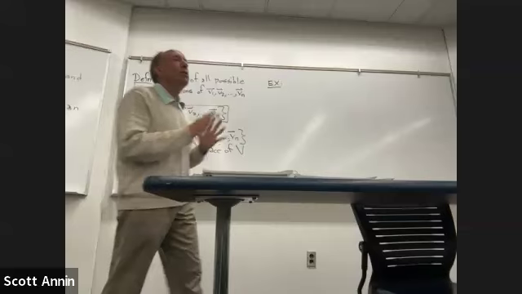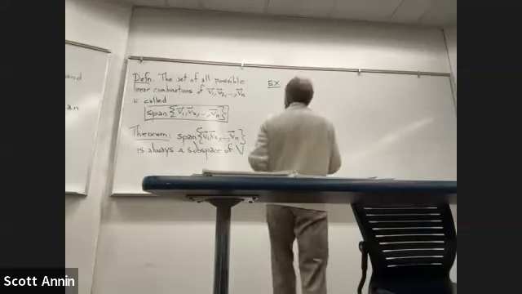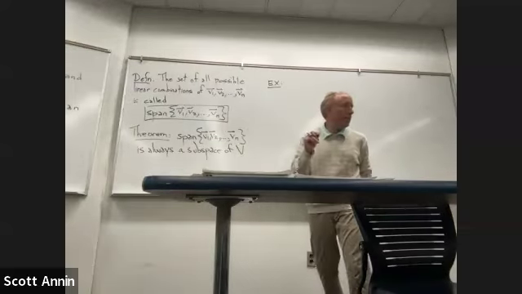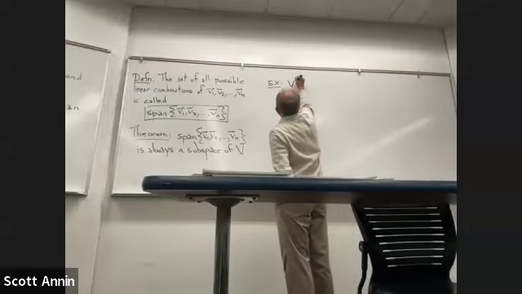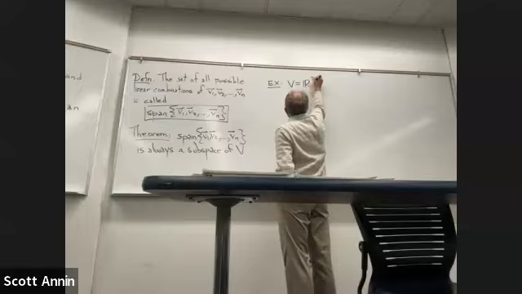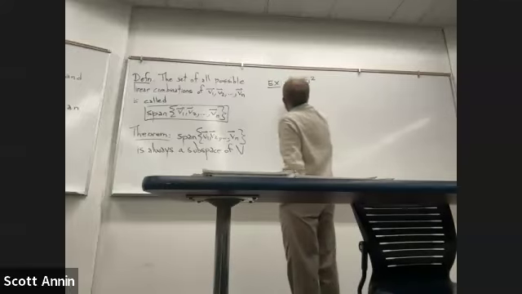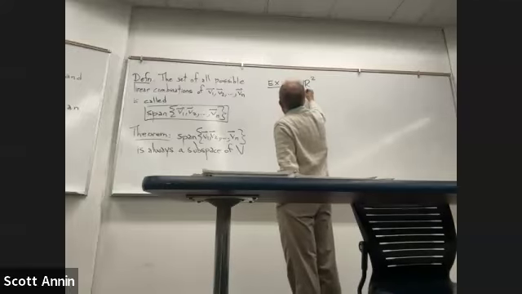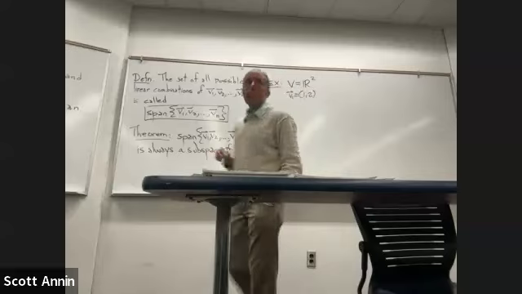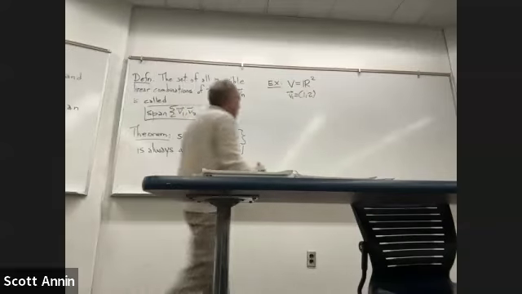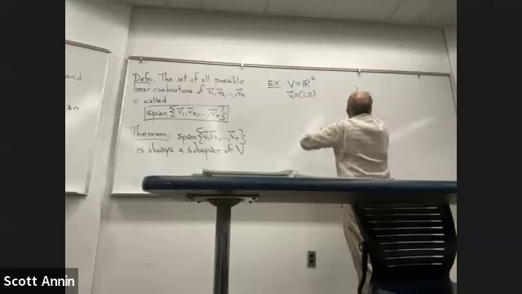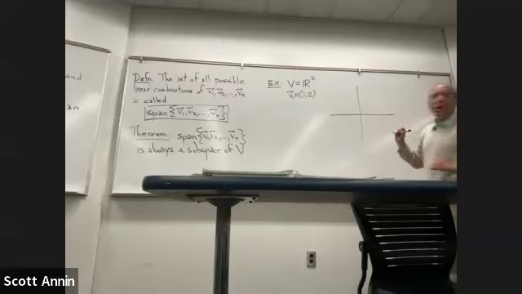Let me just give you one really simple example, and then we'll come back and do much more on this next time. Let's say that my vector space is just R2. I like to draw pictures. And I'm only going to take one vector in my hands to begin with. Let's say I take the vector 1, 2. I like this example because I can actually draw a picture to show you what's going on.